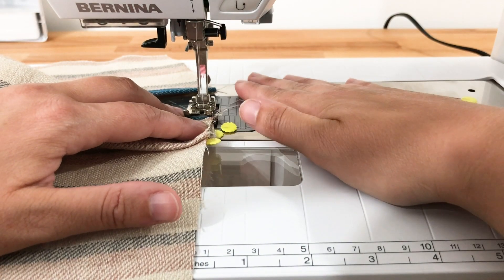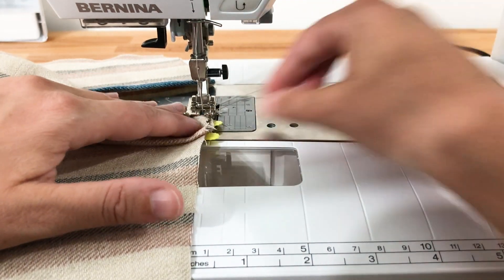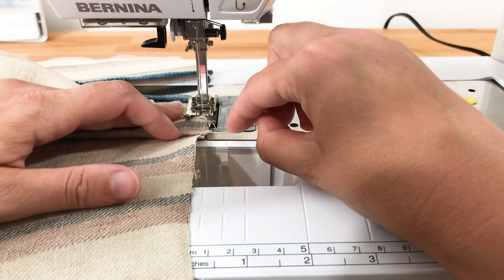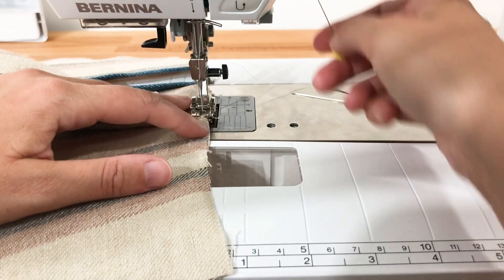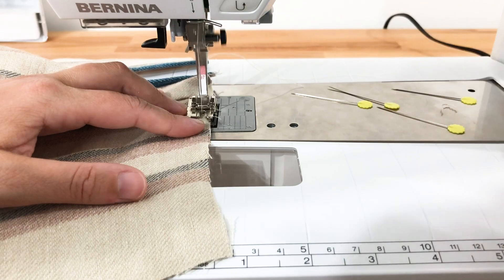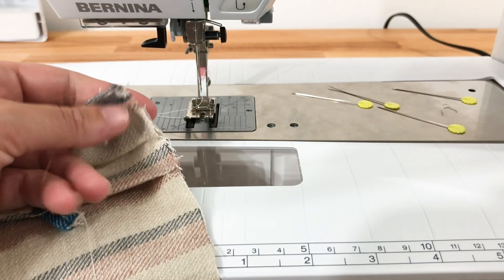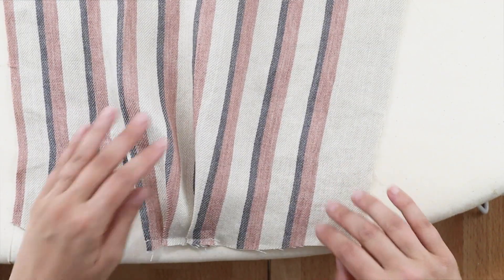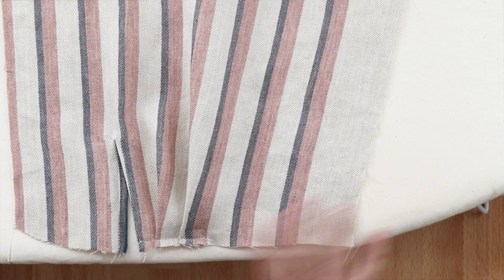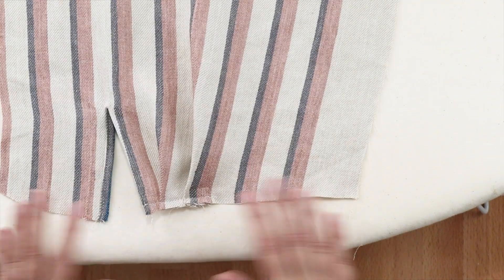This is not a place you need to back tack, but I do it because I don't want it to come out while I'm working — I still have to put the sleeves in and all that — so I just stitch across these points and clip your threads. Our placket is now complete. That's all there is to it; it's really very easy. People get very stressed about this but it's super easy, and everything goes smoothly and cleanly towards the back of the garment. That is it for your placket — just repeat these steps for the other sleeve.